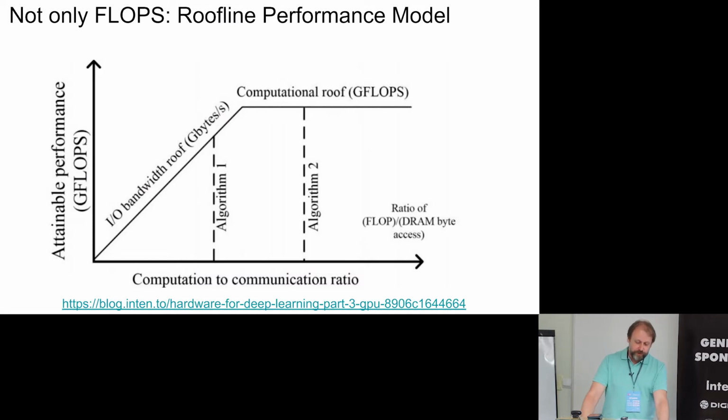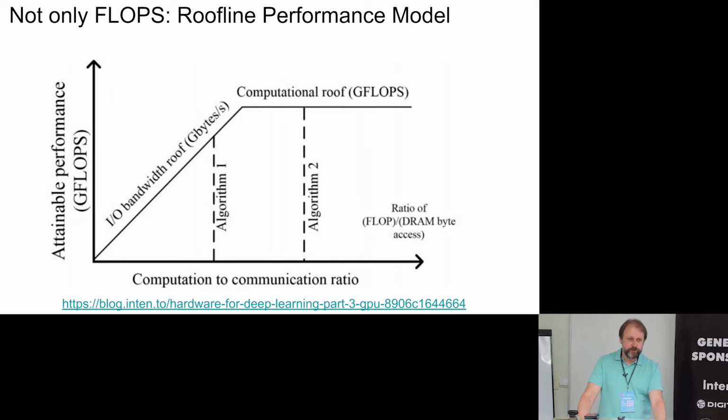An important thing with GPUs is that there is a good model that explains performance. It's called the roofline performance model, again by Dave Patterson, by the way. It means that there are actually two limits. One, the upper limit, is the computational roof. It means that your computations are limited by your computational hardware. Computational hardware is loaded at its fullest possible mode, and it constantly crunches numbers, and this is the limit. Peak performance is important in this region.